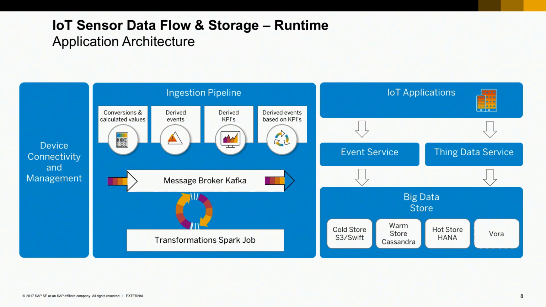Because, as I said, that can be a lot of data. Not that we have that many customers yet, but there could be millions of messages that get into a cloud instance, and you have to handle that. Because of that, you have a message broker like Kafka in front of it that, I read, can actually handle up to 6 million messages per second, right? And it would put it in the message broker. Basically, it's for peaks. If we got 6 million messages all the time, we certainly could not handle that. But if you have a peak and the rest is fast enough, it'll be able to handle this.